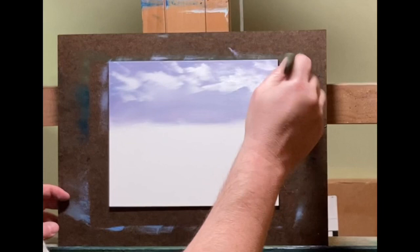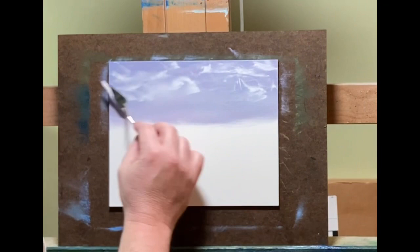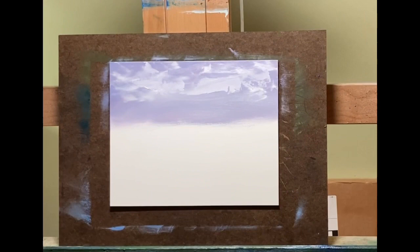Even though my studio with conventional oils is pretty green because I use non-toxic solvents, mediums, and nothing with a petroleum base — no fumes, no carcinogens — it's still messy and a little tough to clean. I've been wanting to do water mixable but stayed away because every brand I tried, I just didn't like. So far, this is the fourth painting with Daniel Smiths and they are everything that I wanted.